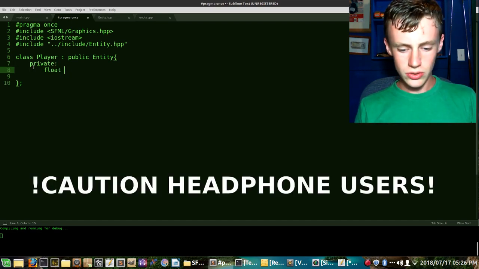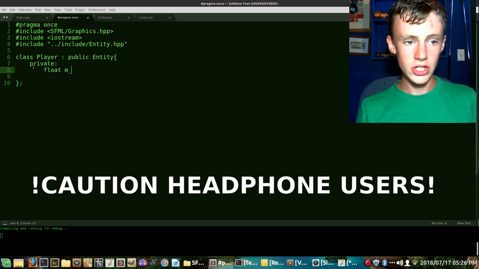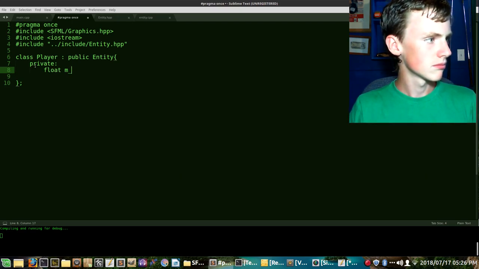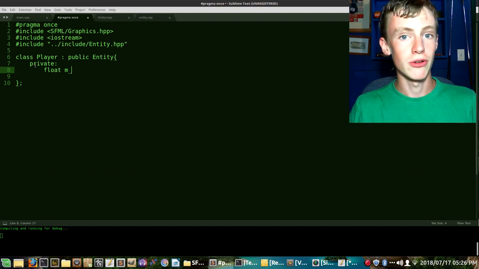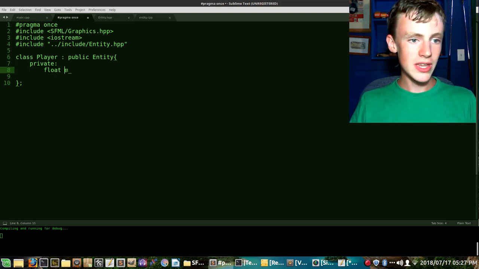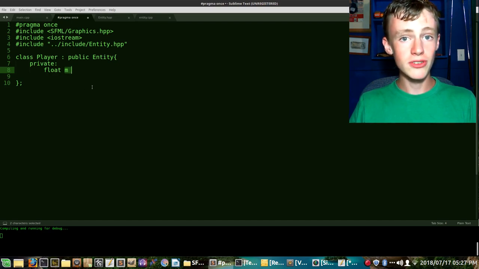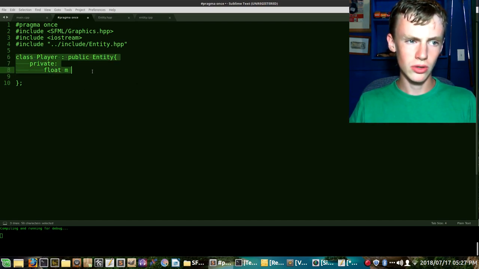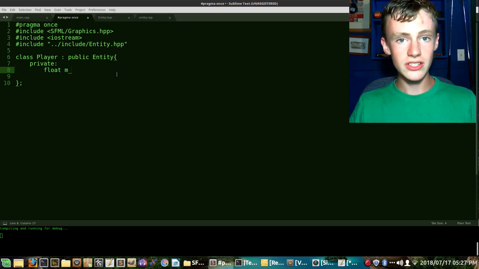Now we're going to actually use the m underscore convention, which is commonly used. What it basically says is whatever this variable's name is, it belongs to the member, so the class we're working with. Anyway, it's simply there to make sure you don't go cross-eyed wondering which x velocity you're dealing with.